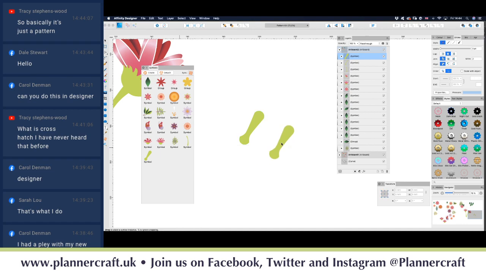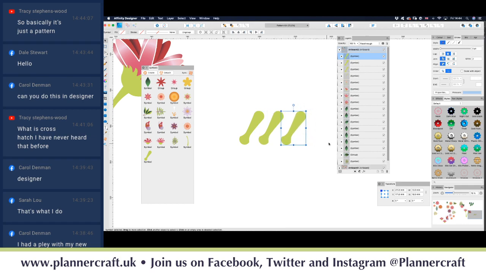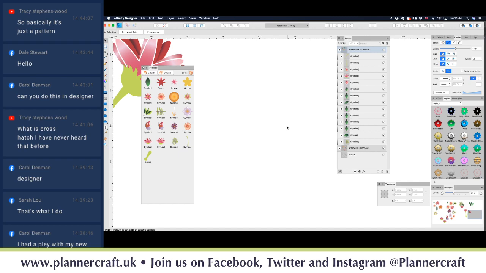And the way that you would then have to do it is basically repeat the symbol across, and do it manually. It's just a pattern. But it's more a way of shading without actually shading, isn't it? So leave it with me, Carol, and I will see if I can do some cross-hatching images instead.